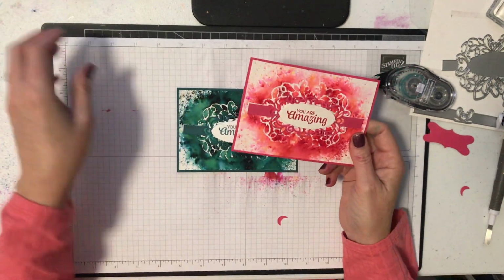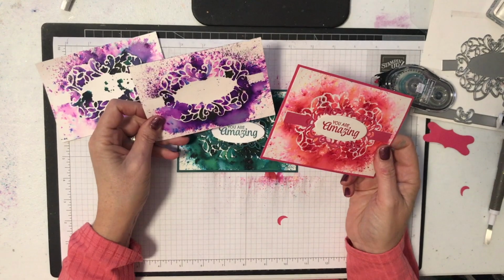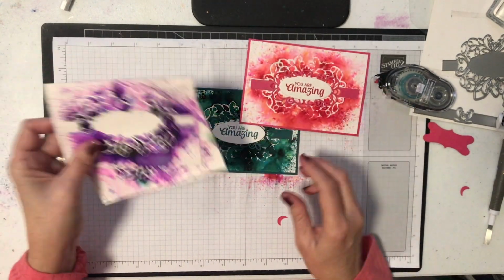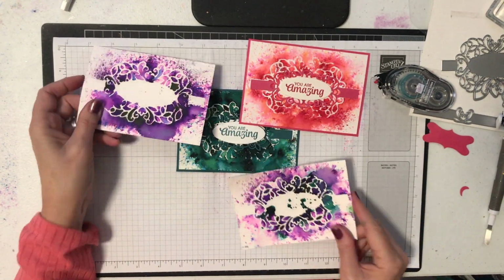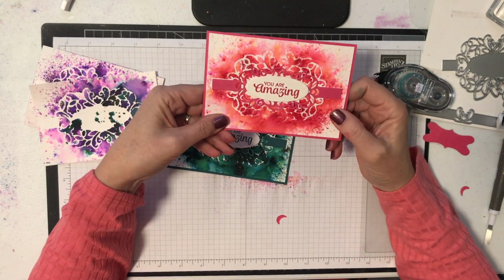So you can see how nicely these have all come up. I probably should finish my purple one as well, because that's gorgeous as well. Look how amazing these colours are. Aren't they incredible? Love them. Love all the beautiful colours in this Melon Mambo piece.